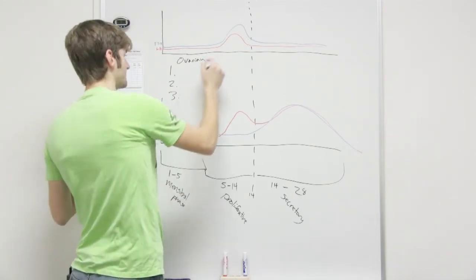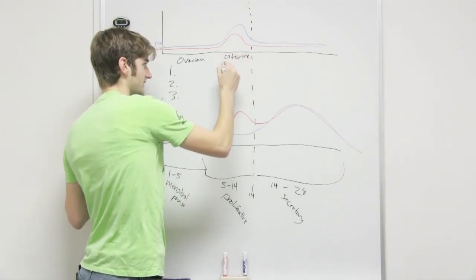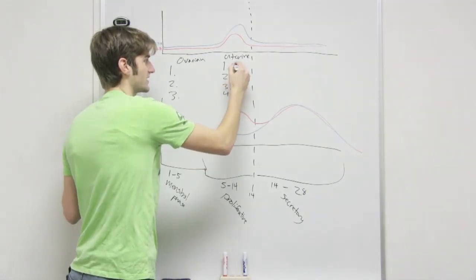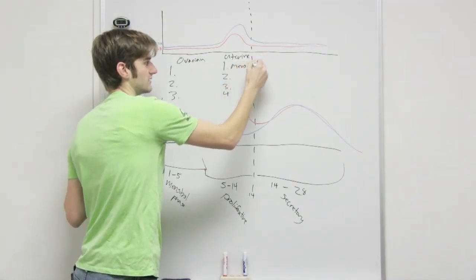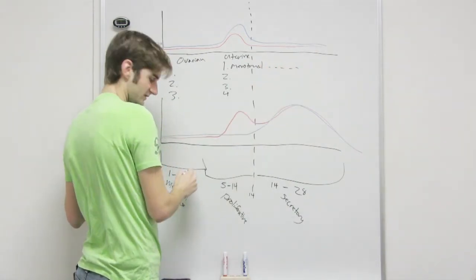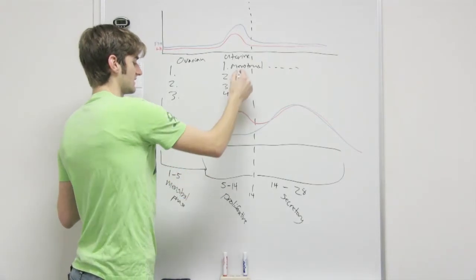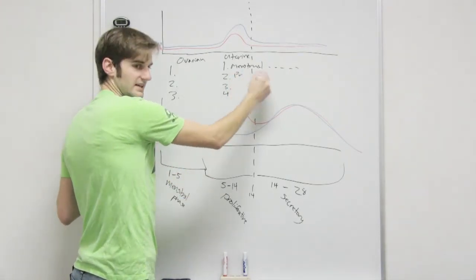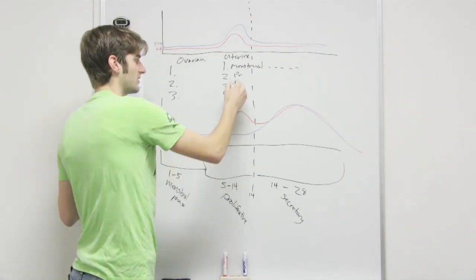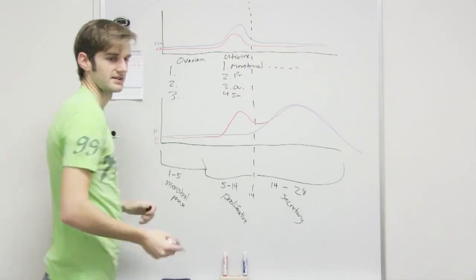And then I would go uterine, and with uterine I would literally go 1, 2, 3, 4, and I would do menstrual, and describe the hormones, what they're doing, what's physically happening. Then I would go proliferative, and describe what the hormones are doing, what's happening, ovulation, and then secretory.